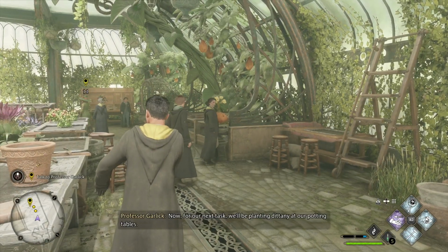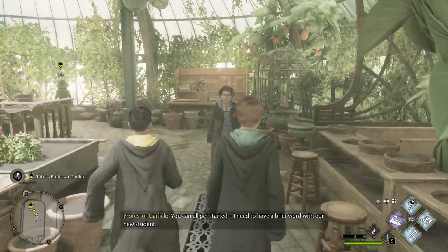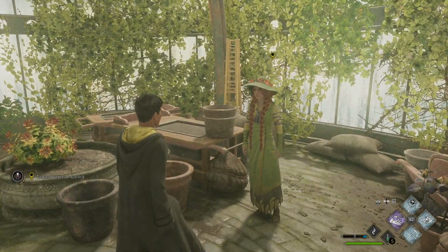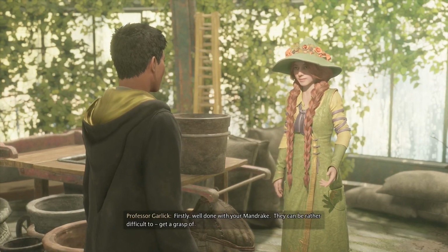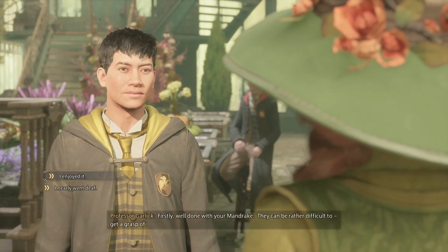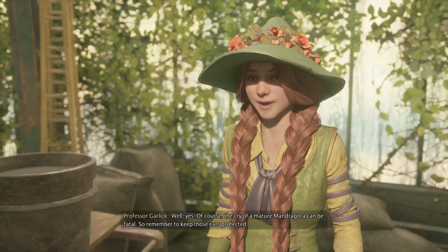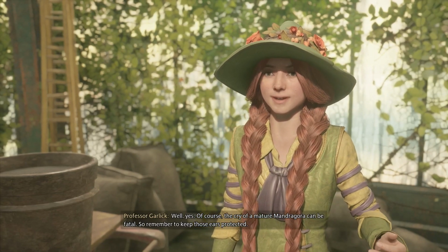Now, for our next task, we'll be planting dittany at our potting tables. You can all get started. I wonder if hippogriffs like mock grass. Yes, Professor. Firstly, well done with your mandrake. They can be rather difficult to get a grasp of. I'll say. Lily went deaf. Well, yes. Of course, the cry of a mature mandragora can be fatal, so remember to keep those ears protected.